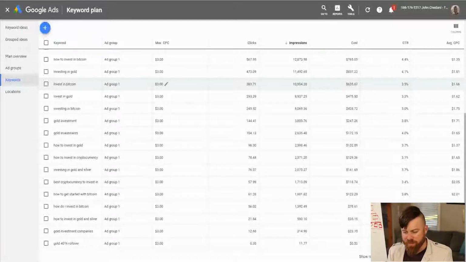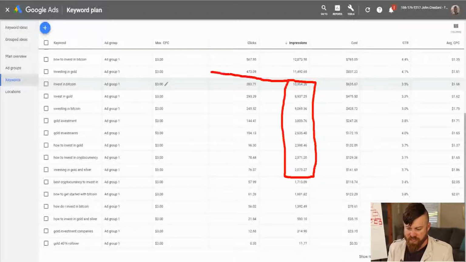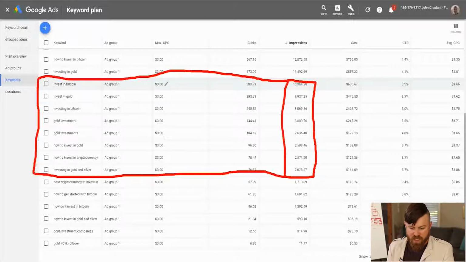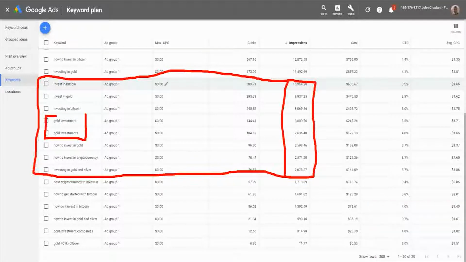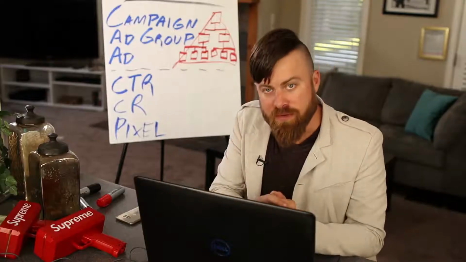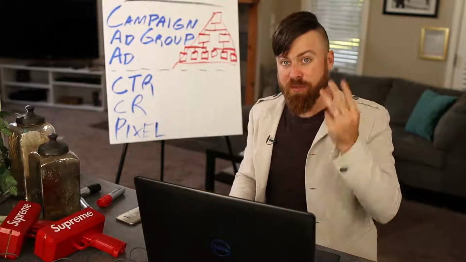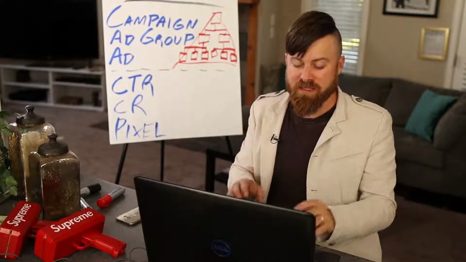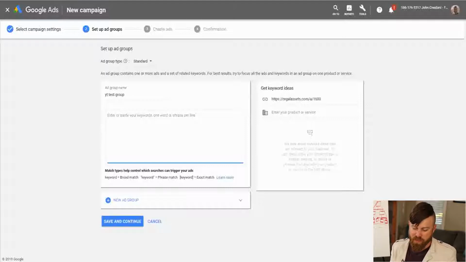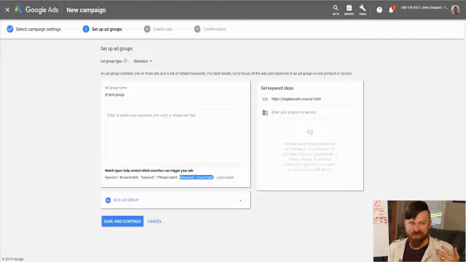So the keywords I would be interested in creating ad groups around are these keywords. And as we can see, I'm going to focus on this for right now, gold investment. Now, the way I would do this ad group is I would actually do 3 keywords, as the very basics. So what I would do is, you can see right here, there are 3 match types. Don't worry too much about how this works. This is a much longer explanation of how match types work, but you can click this button if you really want to learn more about this.